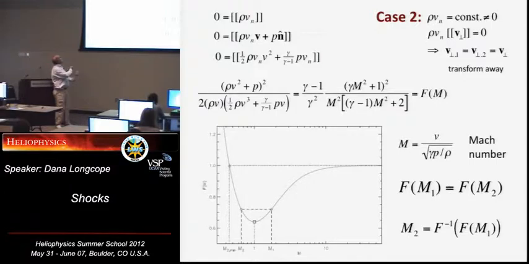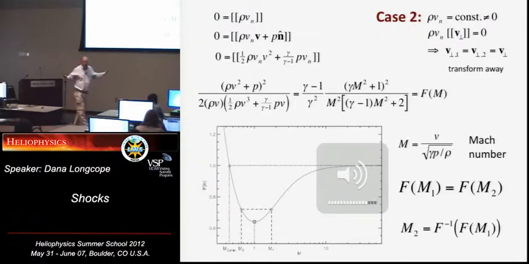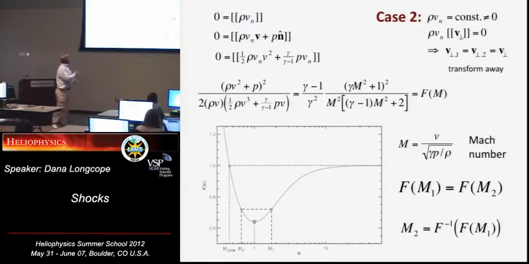The mass flux, the normal momentum flux, and the energy flux must be constant. I can take a ratio of those constants that has no units. That is, the momentum flux squared divided by the mass flux times the energy flux is dimensionless. It's a dimensionless constant. It's easier to work in these dimensionless situations because then I don't have to worry about the dimensions. If I do a little bit of algebra, I should be able to form this dimensionless ratio into a function of the dimensionless version of pressure, density, and velocity.